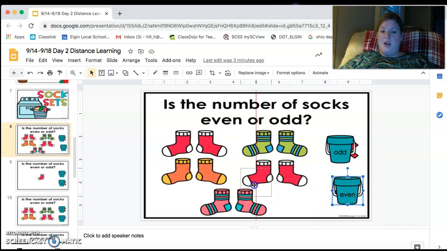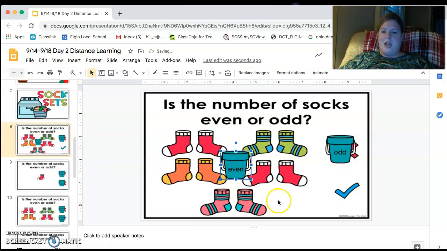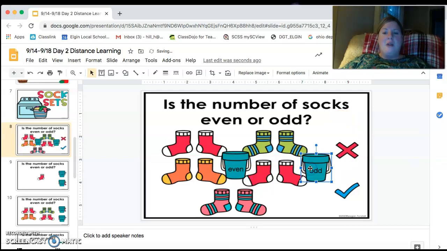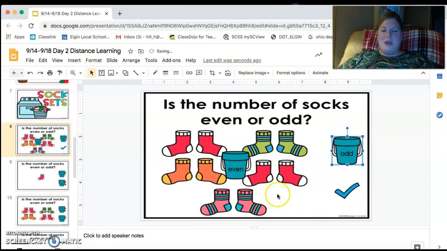So you're going to go ahead and move this bucket. And I would just say move the bucket to the middle of the page, okay? Did you notice that once I moved the bucket, this check mark showed up? Do you think that's good or bad? The check mark means it's good. The check mark means that that's correct, okay? So if you were to pick odd, it would have been an X, meaning that it's wrong. I kind of like that, so that helps you guys, okay? So this one is even. We did that one together, and I'm going to leave it like that for an example, okay?